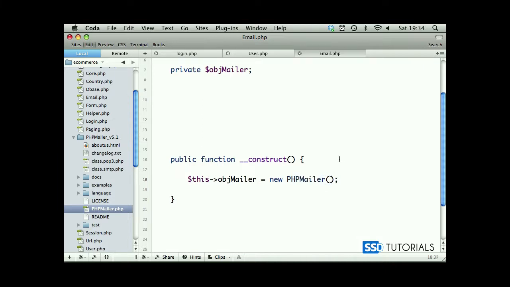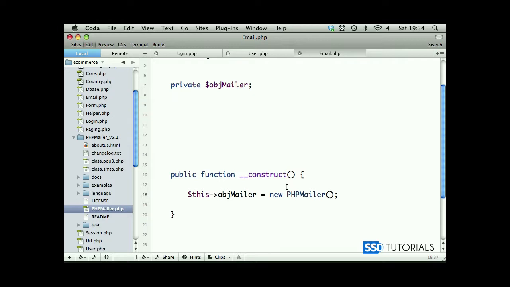So basically we instantiated our PHPMailer class here and assigned this to our property. Okay, now if we just copy this, because we're going to be using this quite a lot, PHPMailer is SMTP, which means this specific method tells the PHPMailer class that we're going to be sending email using SMTP.